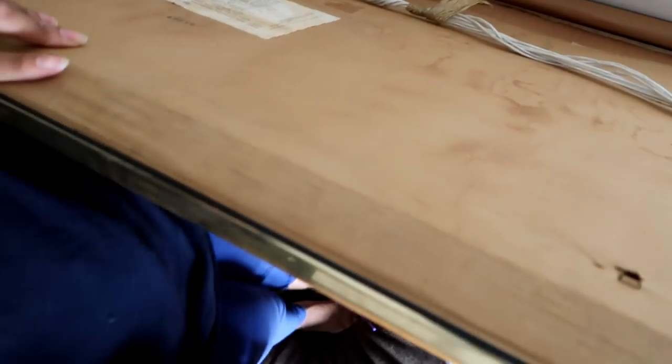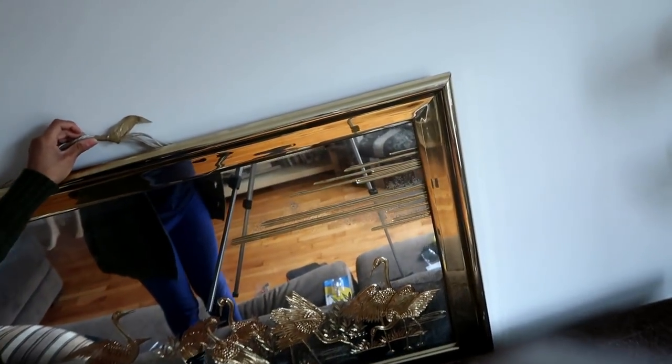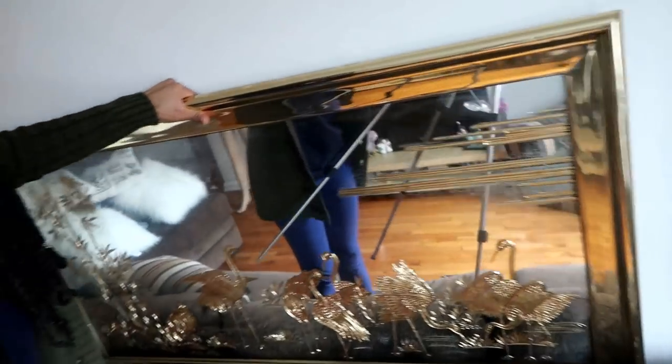So this is exactly approximately how high I want the picture to be. I know that it will not hang that high because the picture does have a string on the back. So this is the back. I'm working with this wire string. And because there is a little bit of slack, it will not hang all the way up high like I want it to. So I am giving it a little bit of slack in order to do so. So I think I'm gonna mark another mark up there just so that that mark would be the complete height in which the picture will hang.